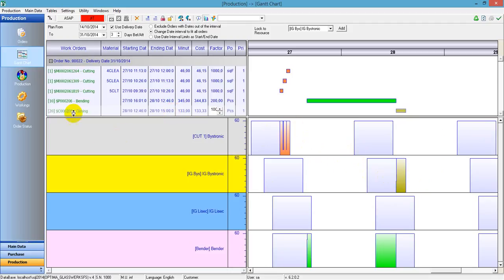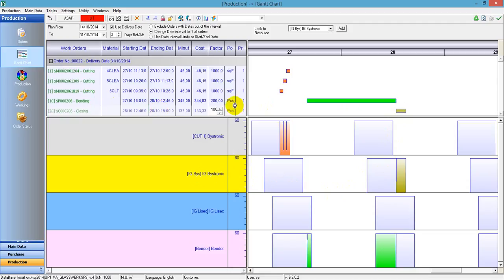I do apologize if the video is recorded with European date and time format, but you will see in your computer that it uses the regional settings of the computer. So it schedules, it has reserved 133 minutes of the resource Bystronic for this closing.